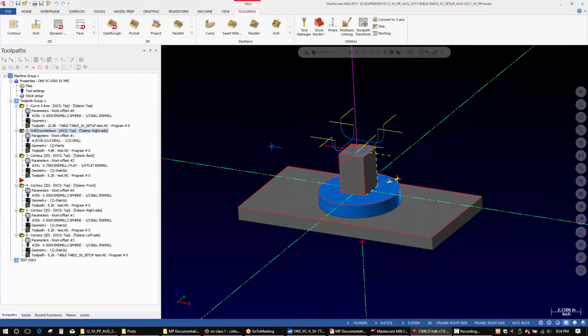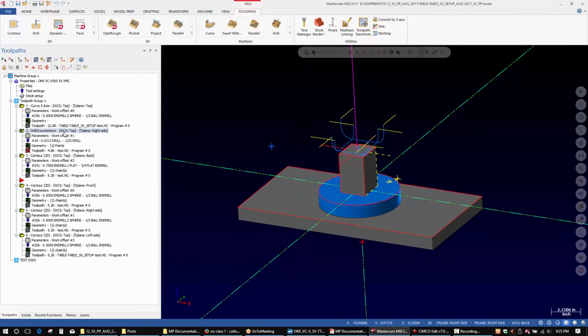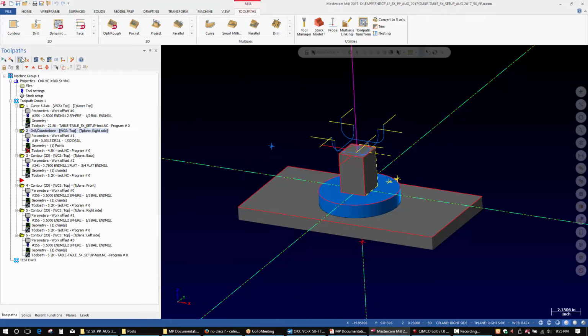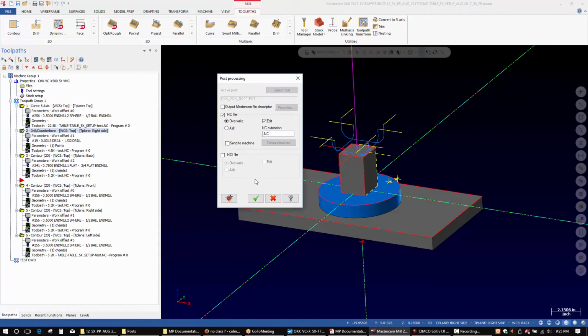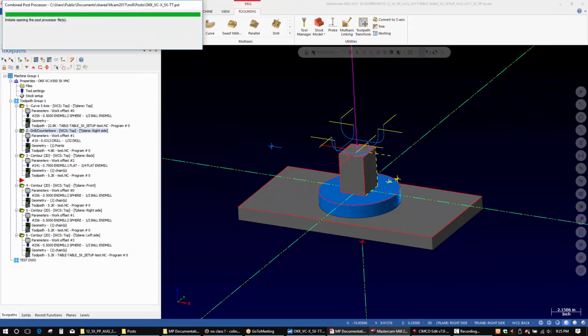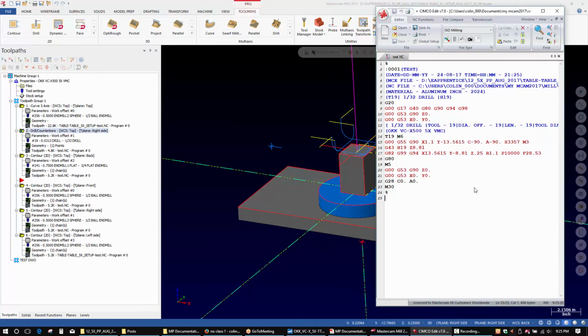And if I set it back to a 2-second dwell, or let's do a 10-second dwell, anything less than 99 will be interpreted as an actual seconds value. Okay, so now 10 seconds gives me P 10,000.